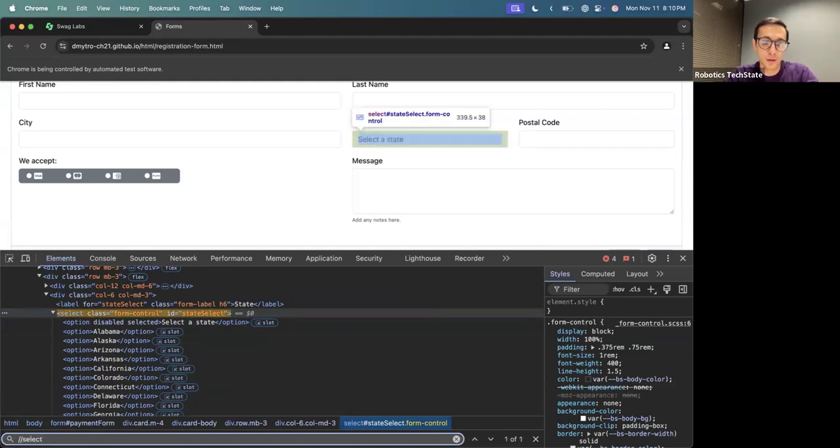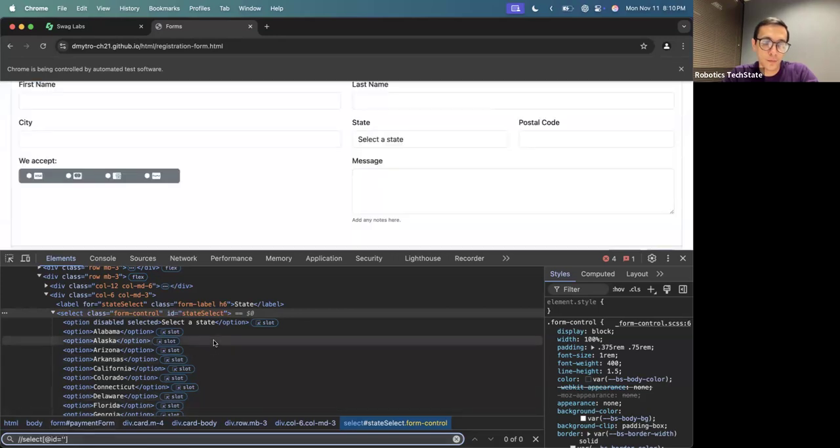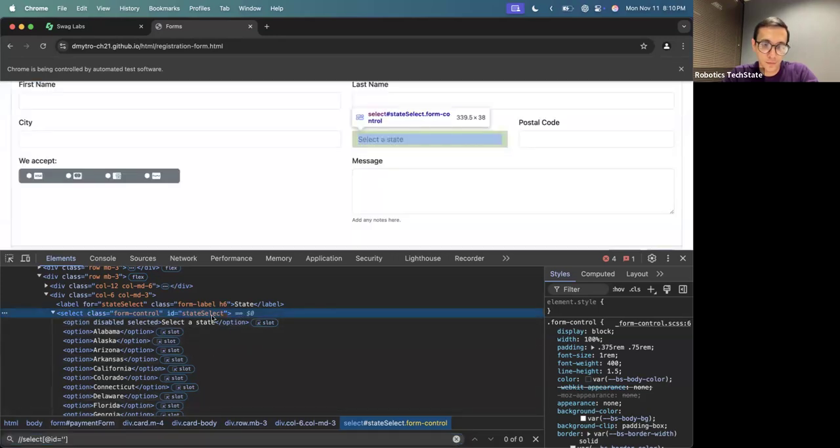So it is equal to state select. Correct. That's it.